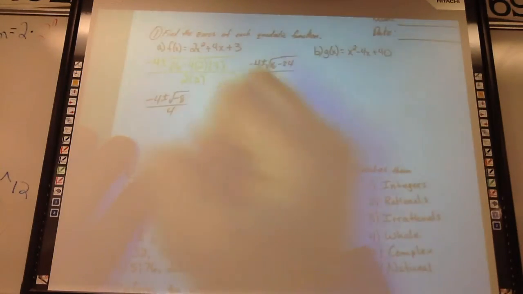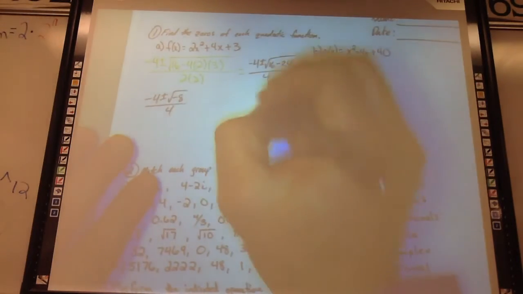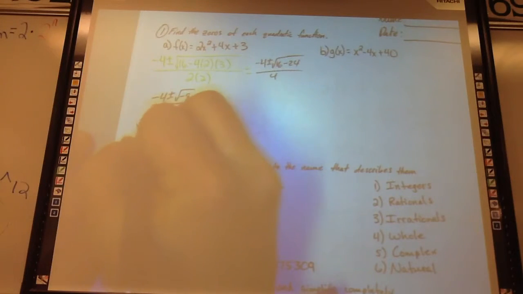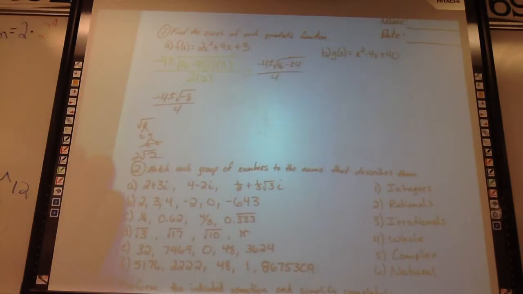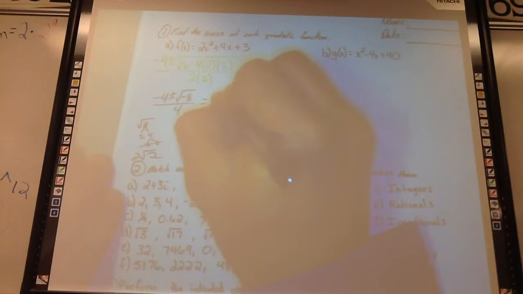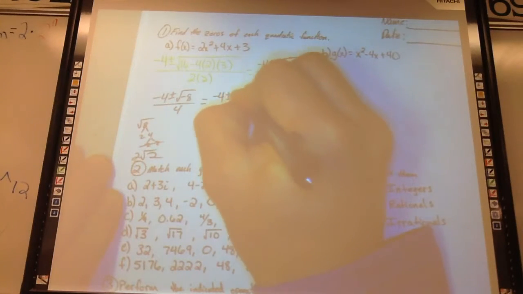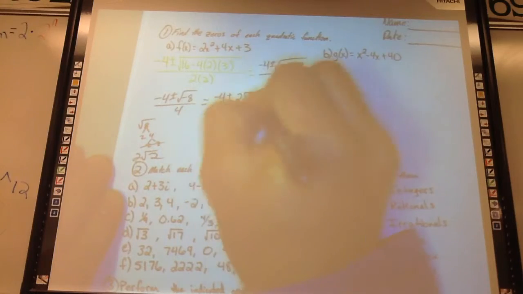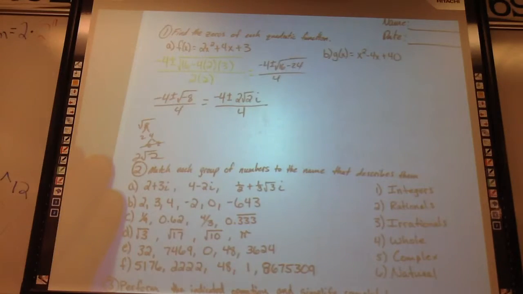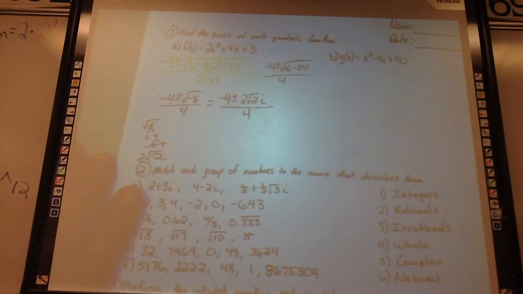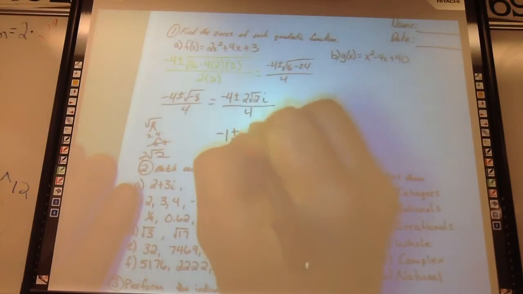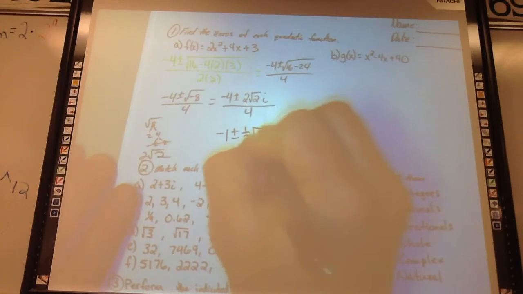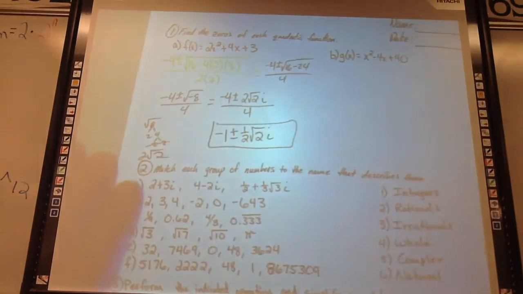So now you need to simplify that. Well, square root of negative 8, I don't know, but just down here, square root of 8, 2 times 4, 2 times 2. So it's 2 root 2. So you got negative 4 plus or minus 2 square root of 2. Since it was negative, you're going to have an i, all divided by 4. Just divide them both by 4. Negative 4 divided by 4 is negative 1. 2 divided by 4 is 1/2 square root of 2 times i. That's what you should have gotten.